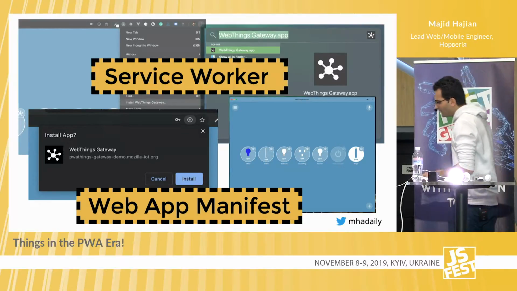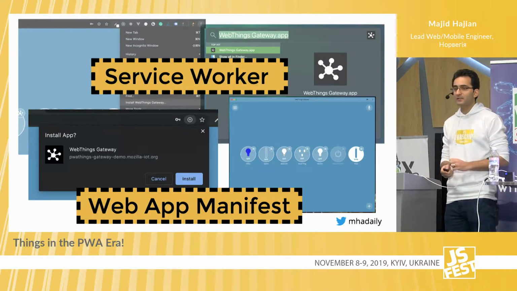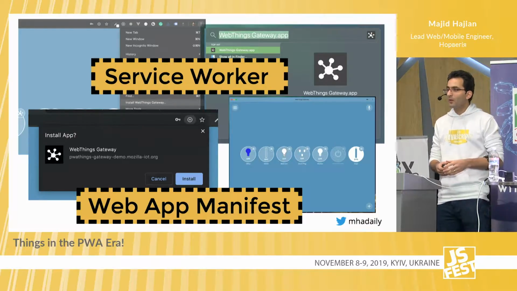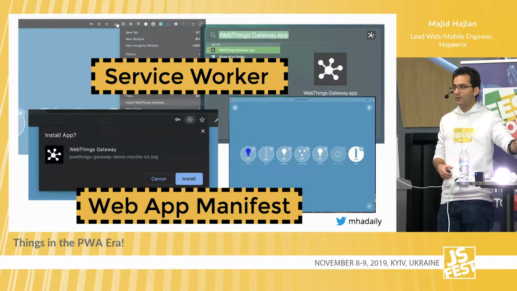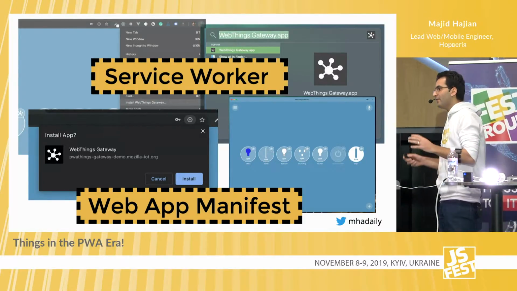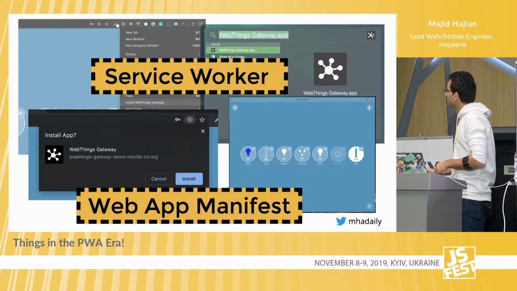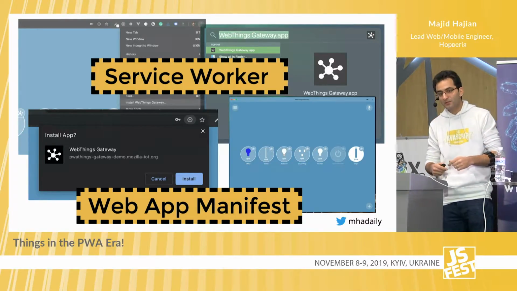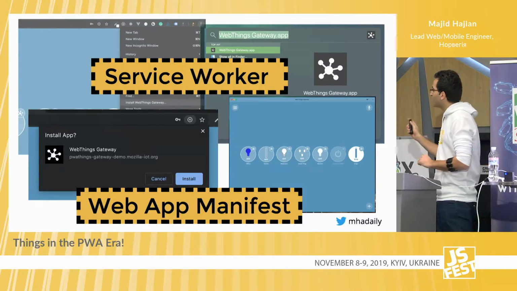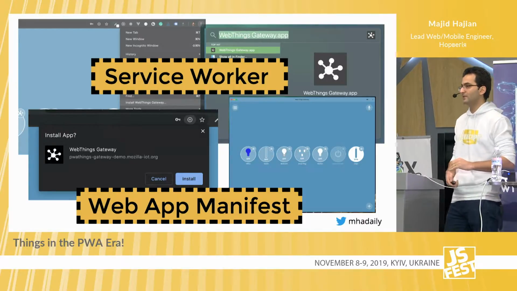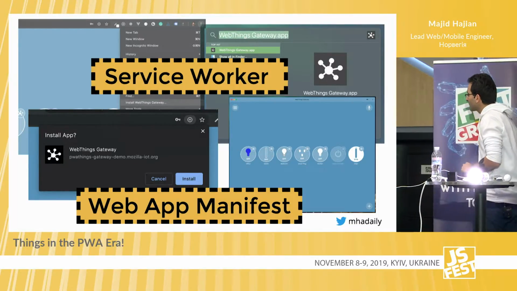One of the demos today is a progressive web app that can connect to an IoT gateway here, and then I can control some devices, like these light bulbs. Thanks to PWA, thanks to Service Worker and Web App Manifest, I could install it on my screen as a native app, and it works without any internet. In fact, I don't have internet right now while I'm presenting. Everything is offline.